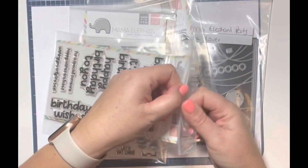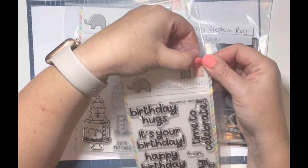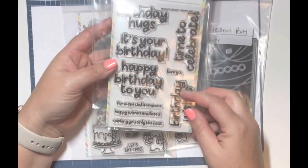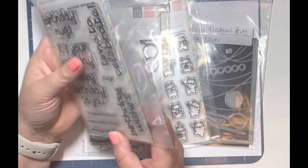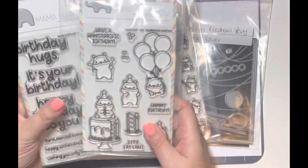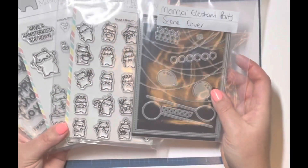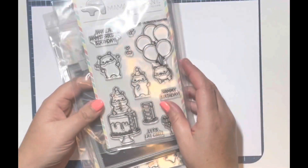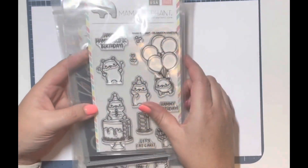Here I'm showing you how I store my stamps and dies. I get little plastic bags from Daiso, which is a Japanese dollar store, and I keep my stamps in there along with the card and sets they come with. For the dies I use a magnetic sheet, also from Daiso, slipped in the back. Standalone dies I do exactly the same way. I then put everything into IKEA storage bins — it's a system that works really well for me. It's not expensive or fancy, but it works.